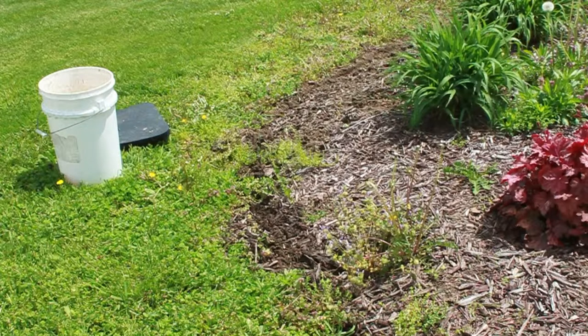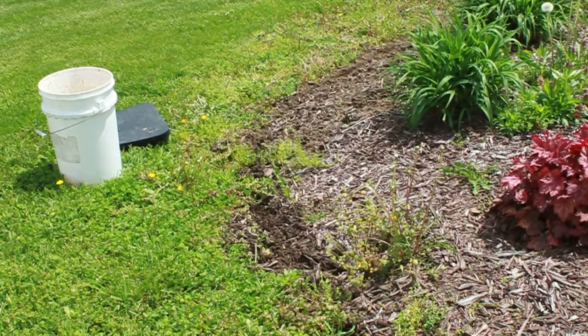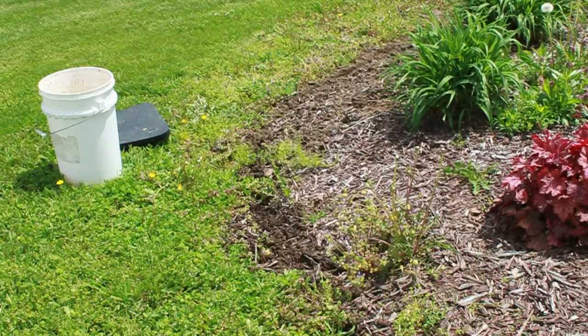I have a hard enough time trying to get everything in this flower bed cleaned out. We had dandelions from all get out here yesterday when my husband mowed, and of course they all blew into the flower bed, so I had to put a pre-emergent down. But at any rate, I'll get in here and see if I can clean some of this stuff out.